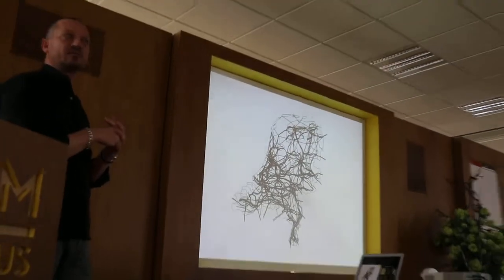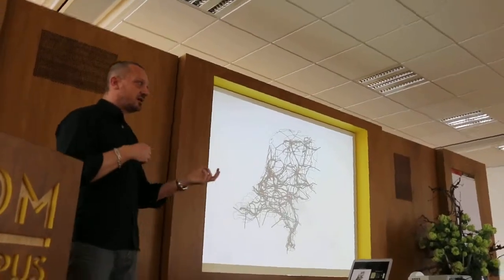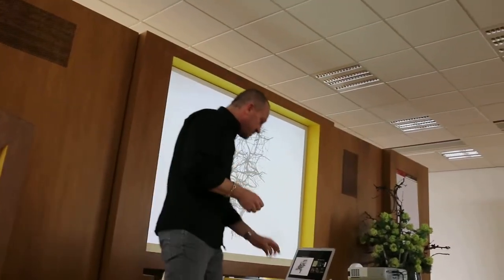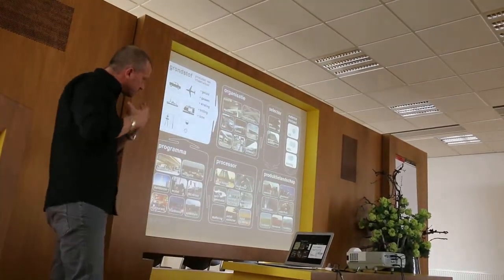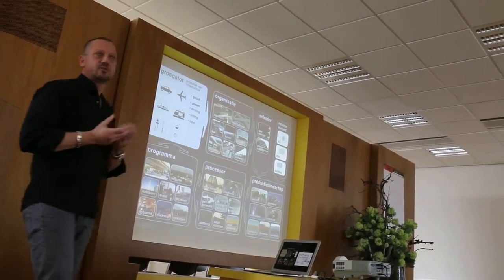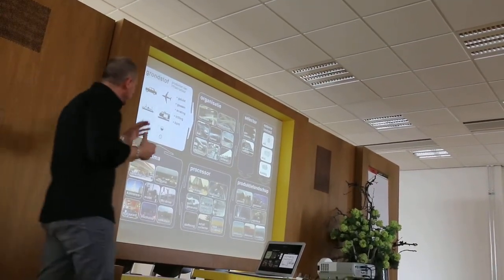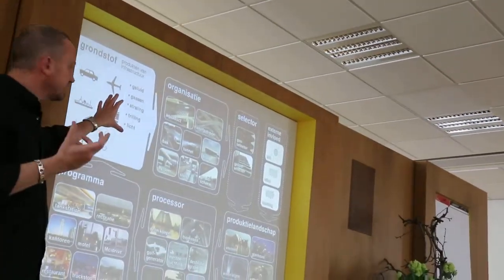30% of the Netherlands has some kind of limited use based on infrastructure and the laws surrounding infrastructure. In this hypothetical project, we asked: wouldn't it be interesting to look at infrastructure and ecology and look at the negative aspects of infrastructure — noise, pollution, gases, light, emissions — and look at those as inputs into some kind of infrastructural ecology?